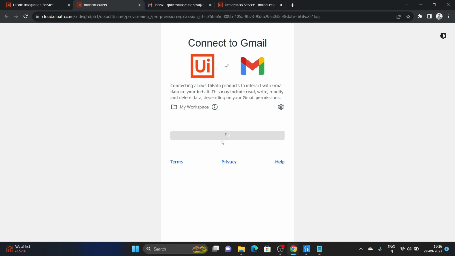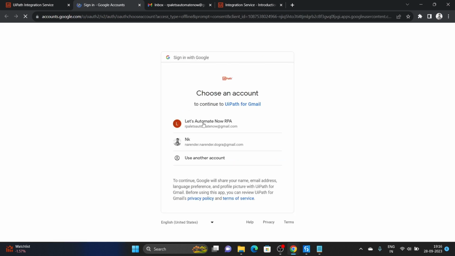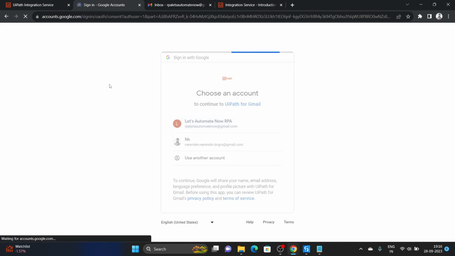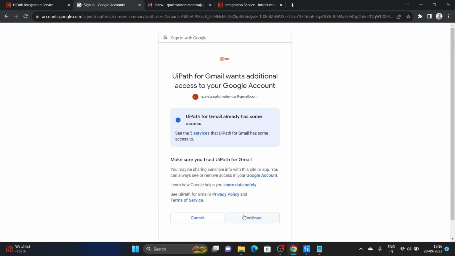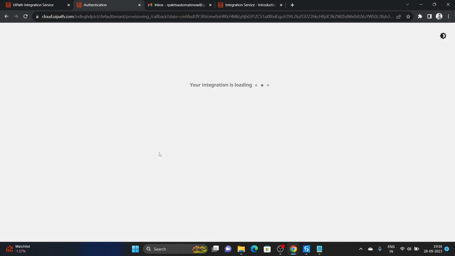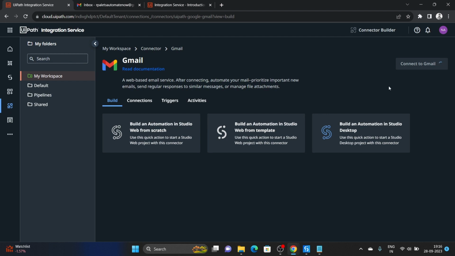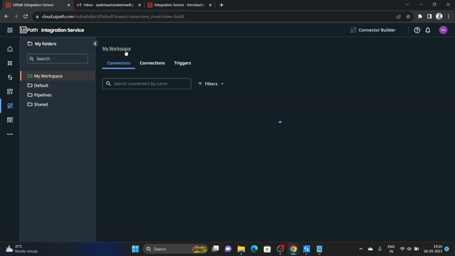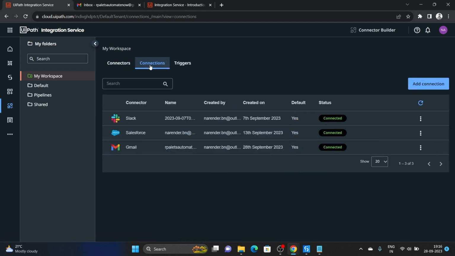What we need to do is select your workspace, I mean the location on your orchestrator, the different folders basically, and then allow it to access, and the connection is successful. I'll quickly jump back to my workspace, and under connections there are pre-built connections over here. Let's not go ahead with these ones. We'll quickly check into Gmail, so let's continue with Gmail.